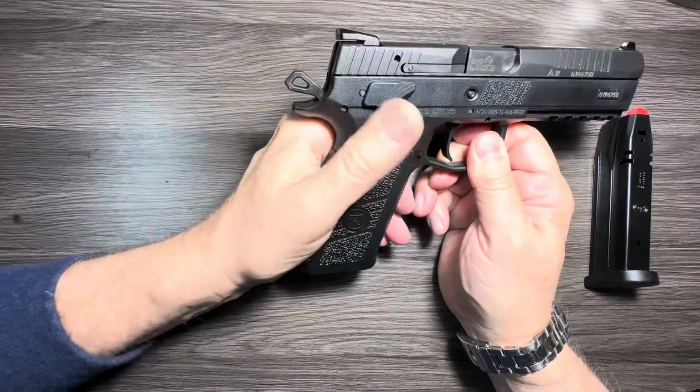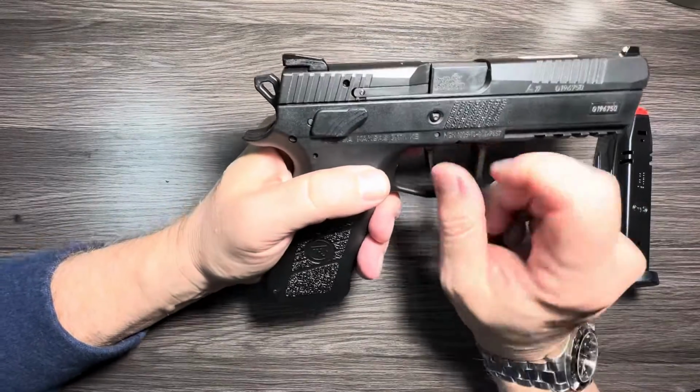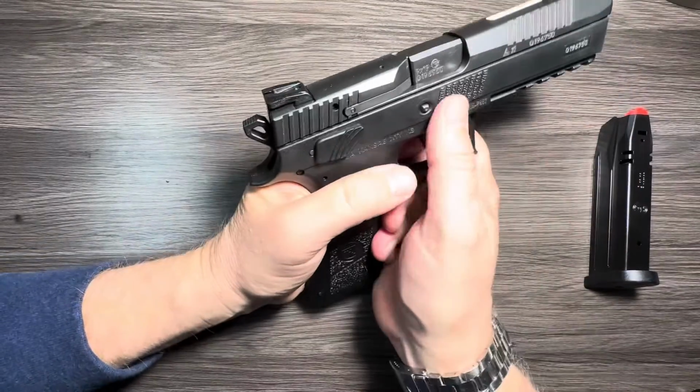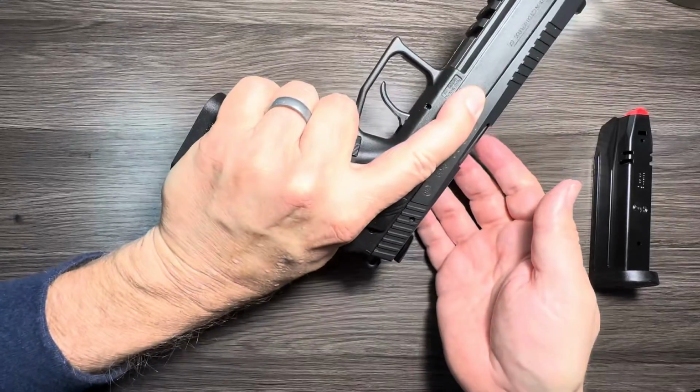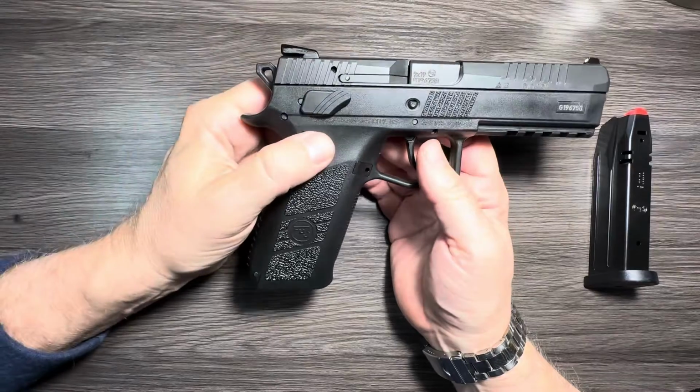Again, I mentioned this is a decocker model. You can see that it decocks just like that. As we're going down the side, I love these memory pads that the P07 also has. Good place to index your finger here or there for support hands. I'm left-handed, in case you're wondering if the camera's reversed or not.